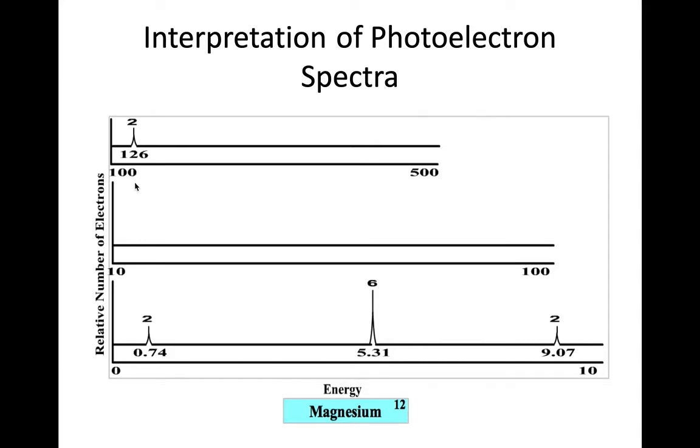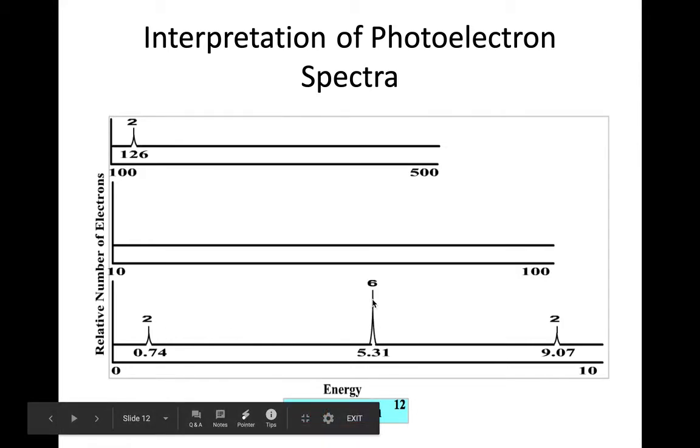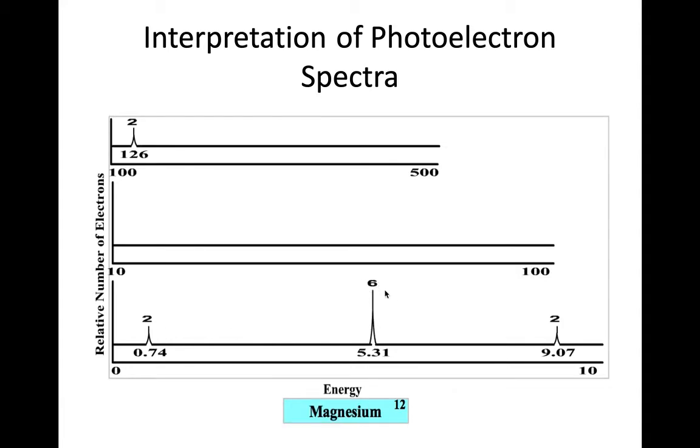And you should be able to come to the conclusion that the highest energy ones are going to be the ones closest to the nucleus. So these are going to be our first shell, our 1s shell. And we know that the 1s shell holds 2 electrons, so we're able to say for sure that this peak height corresponds to 2 electrons, which means we can fill in the 2's for these peak heights that were equal as well. This peak height is 3 times as tall, so it's going to be 6. 3 times 2. So now we know how many electrons each peak corresponds to.